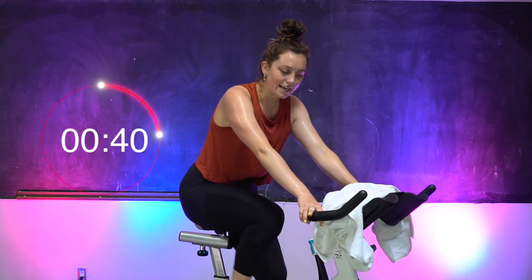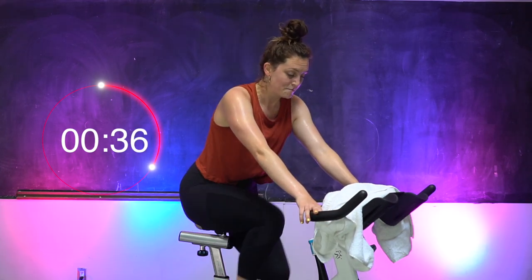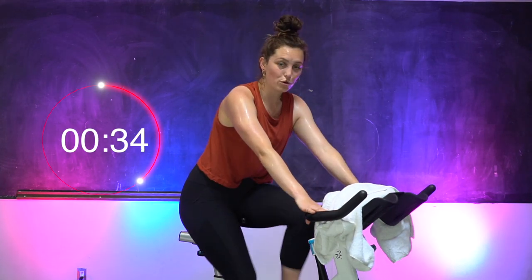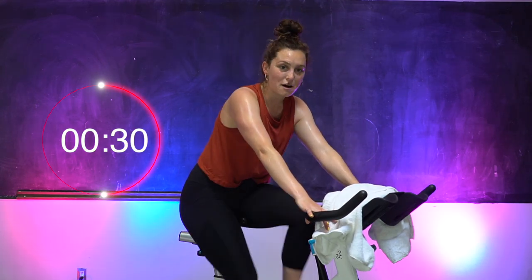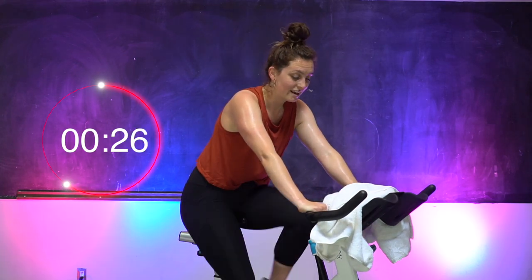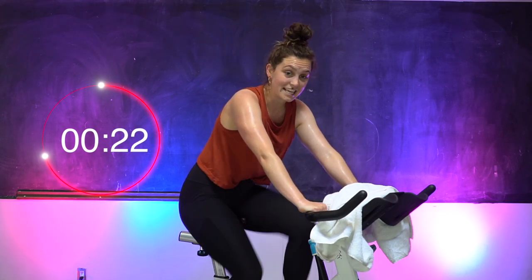Good work, 40 seconds. This time, 3 full turns up from where you are. Roll those shoulders back if you feel that tension building. Halfway through this recovery, we've got 2 more full pieces, folks. I know I can do it and I know you can do it too. Let's stay with it together.